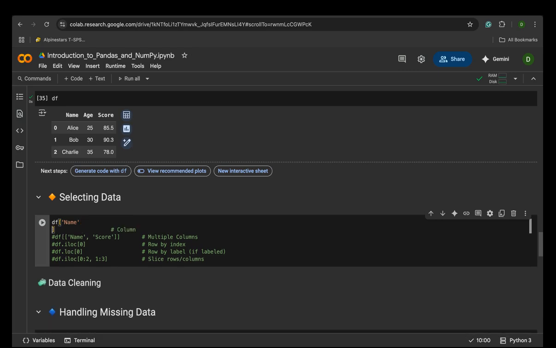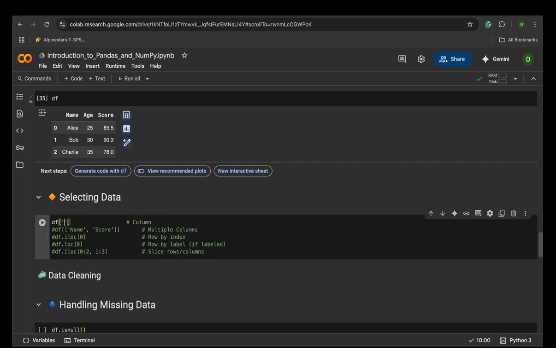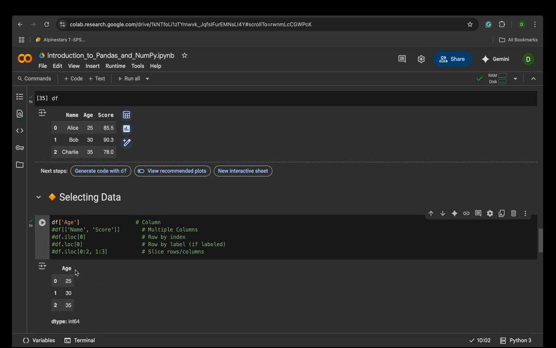Okay, we could be referencing age. It could be any column at all, but this is how you write it to reference that particular column, so that you can print out that column alone. If I run this, I should get the age column. This is the age column, literally in the form of a series.